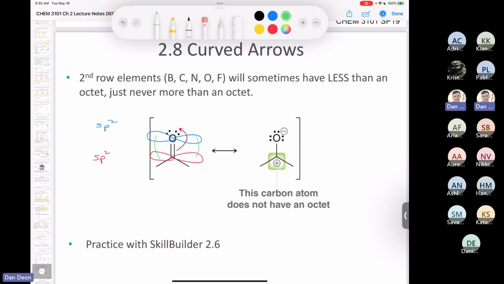So if I draw this resonance structure, I'm just going to erase all this so you can see it very clearly. When I move this pair of electrons from the pi bond onto the oxygen, now the oxygen adopts a negative charge, but the carbon has a positive charge, +1 and -1. They balance each other out, and so we have a neutral species. We say both of these contribute to the overall resonance hybrid. How do we know this is a proper resonance structure? Because I have my open and closed square brackets, and I have my resonance arrow.